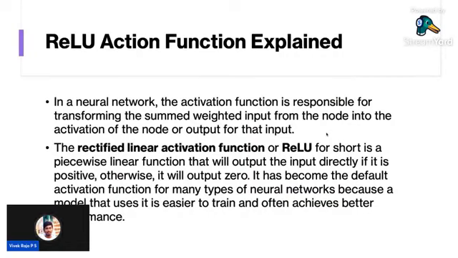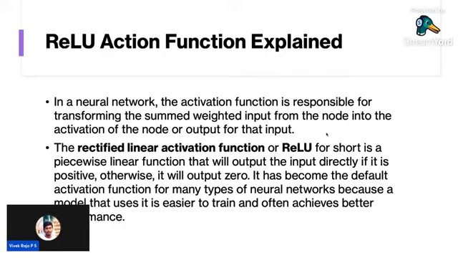Now that we understood how a machine learning model is created, let's try to understand the compilation part. There were three things which I mentioned: one is the optimizer, the loss function, and the metrics. Now let's try to understand that. Before going to that, let's try to understand the activation function ReLU, which is mentioned in the model, which is the dense layer with activation equal to ReLU. ReLU is the short form for rectified linear activation function. So let's try to understand it.